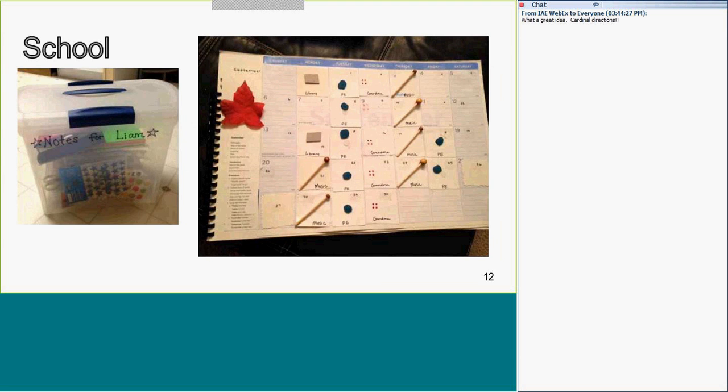School is a big one, that alone is not necessarily a very accessible place, at least not in a mainstream classroom like my son has. It's first not the most accessible place for a child with vision impairments. Here's some examples of what we've done. Of course, everything should be labeled in braille, all doors labeled in the classroom, and print should also be labeled in braille at a spot where he can touch it.